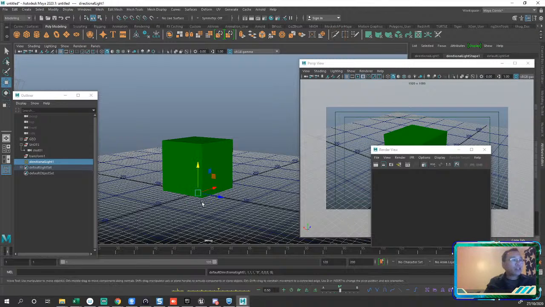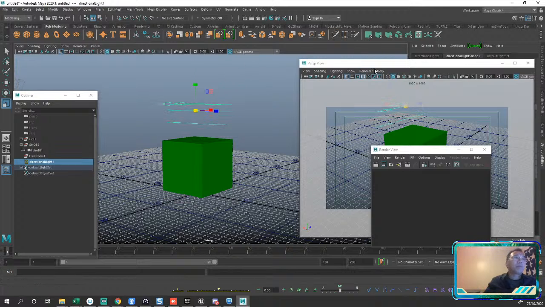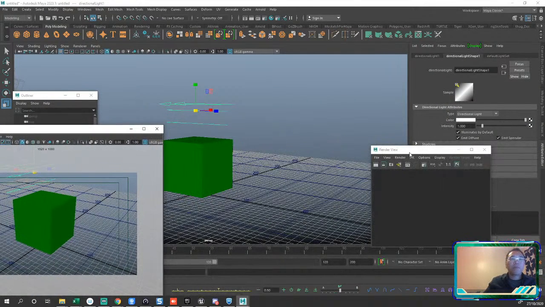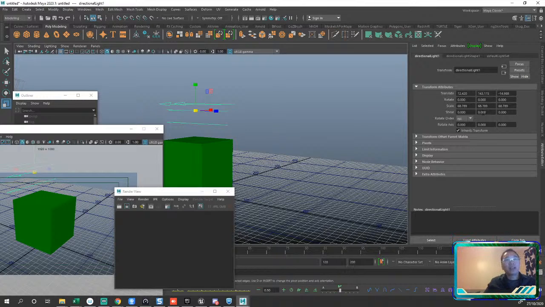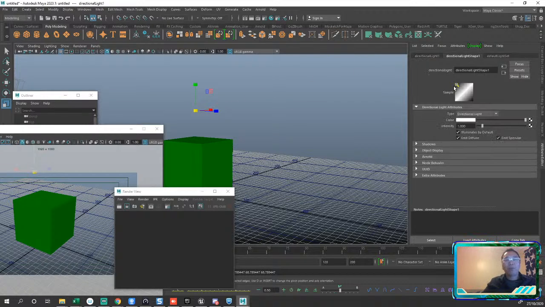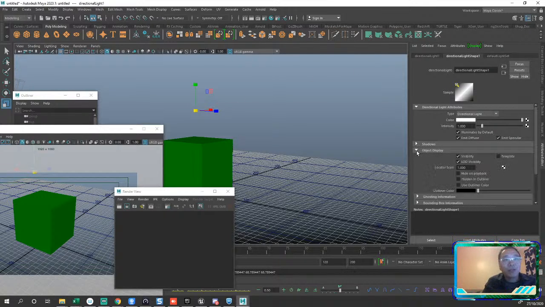The directional light is probably the simplest of all the lights, right? Now I'm going to just quickly scale this up, but we can do the same thing in here. Actually, let me do it properly, because when I scale it up, I've got a 68.789 multiplier on that light. I don't know if I want that. So I'm going to go over to the directional light's shape node, go down to the object display, and change that locator scale to like 50, right?